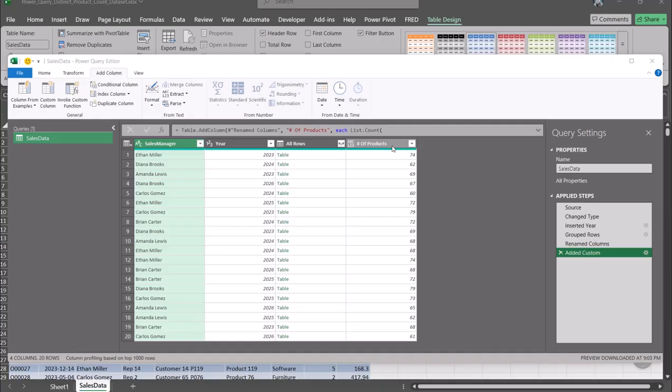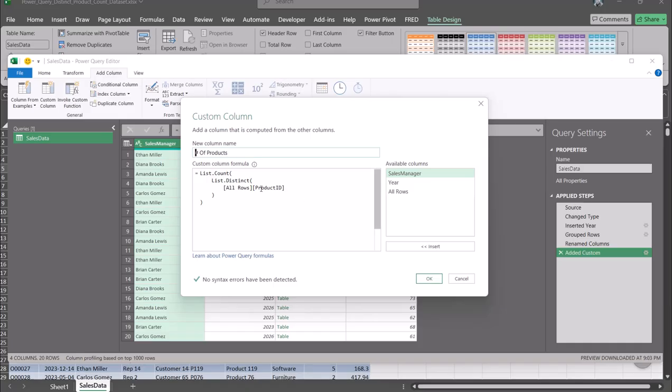That formula now produced this. So basically, it took that small little table, it took all the unique products within that particular table and came back with this number. So let's look at the formula a little bit more closely. Let's click on this gear icon and let's work from the inside out.